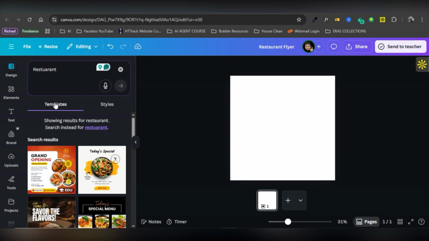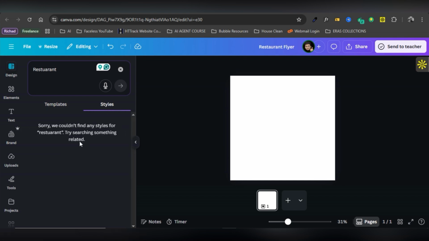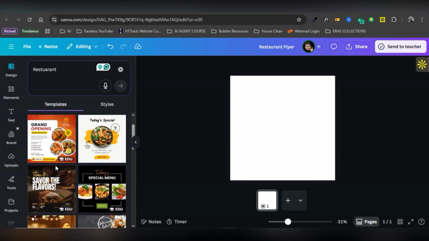So you can see from the template option, we have the style option. The style option is where you get to combine so many things like the templates, the brand templates and stuff like that. But we're going to be exploring just the template option here.